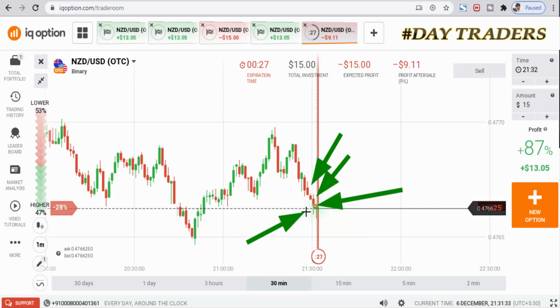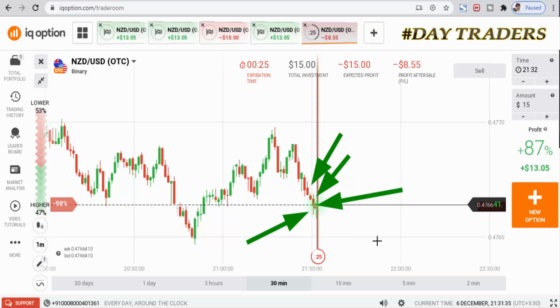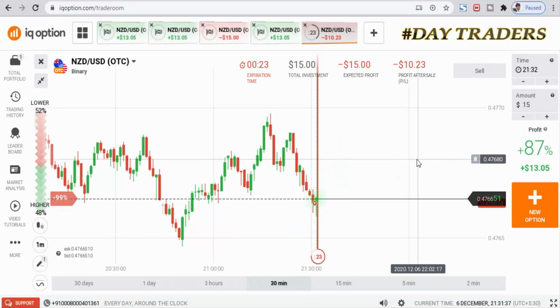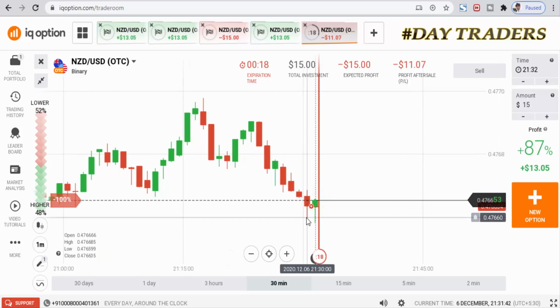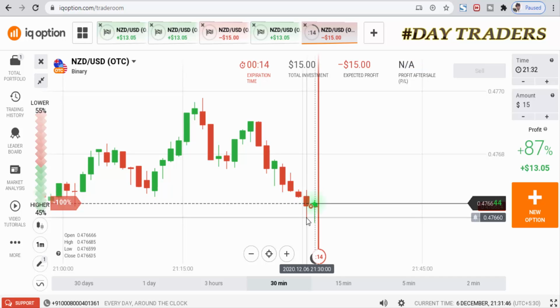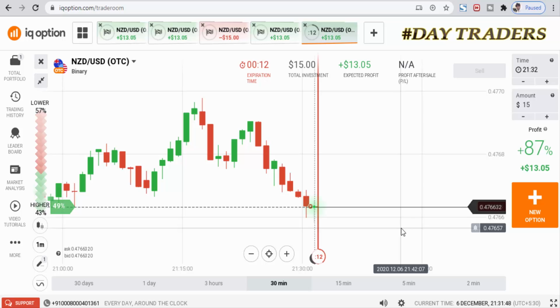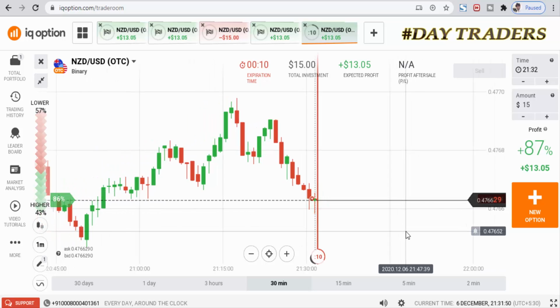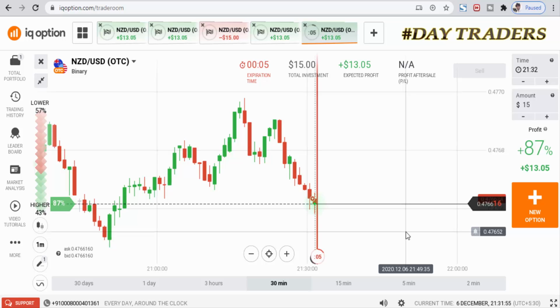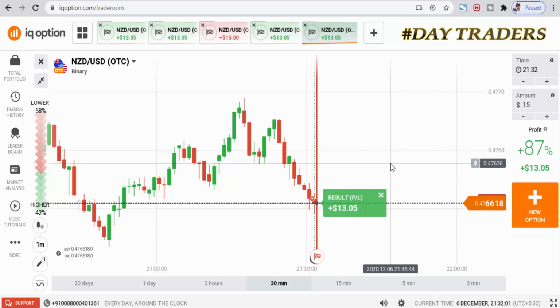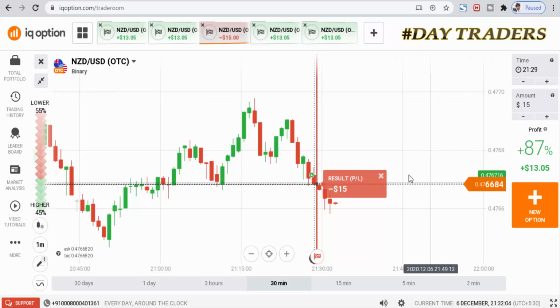And the previous candle also made a very strong selling force. Let's make a new low. So the next buyer's entry point is here. Let's see, we have 10 seconds only. Okay, this is also a winning trade. I'll try to recover this trade.